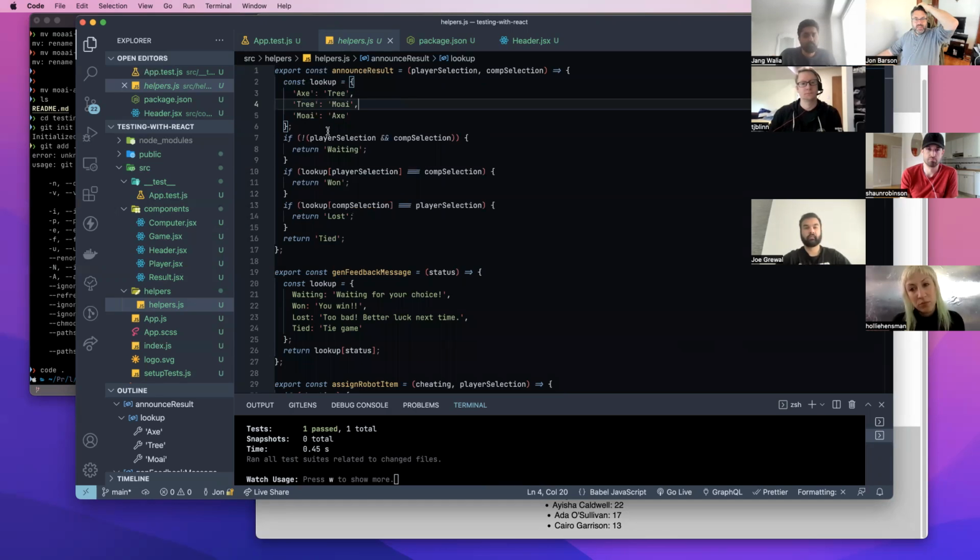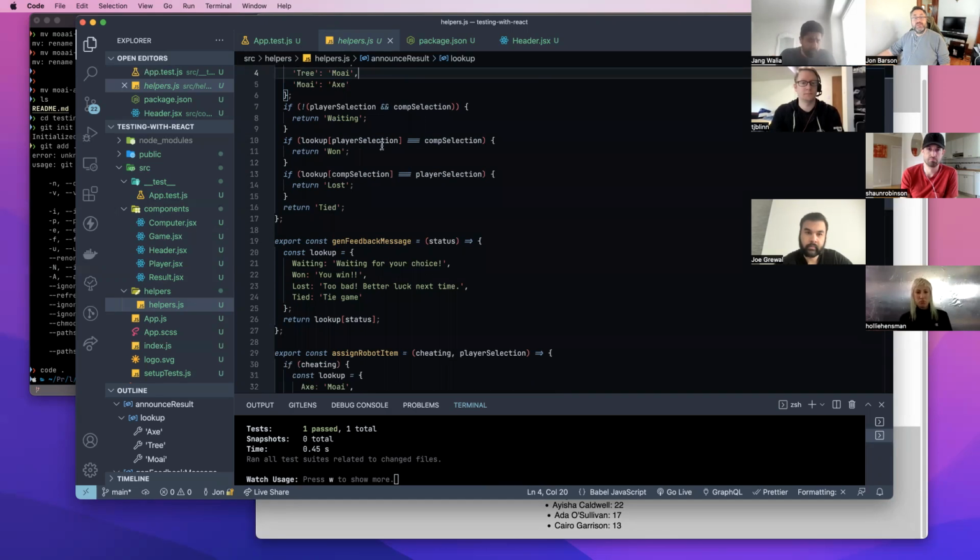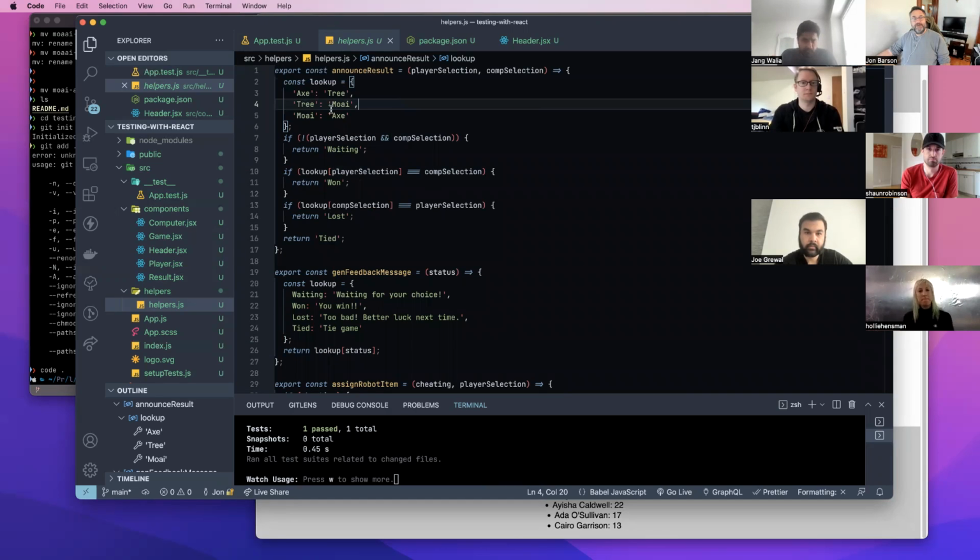Okay, and then it's doing a comparison. So if there's no comparison, it's going to wait. If the player selection equals the computer selection, sorry, going through this object literal, we're doing the lookup.